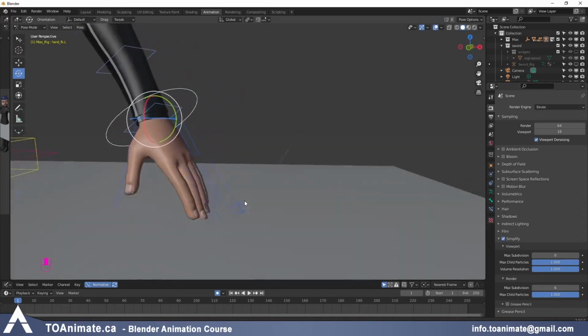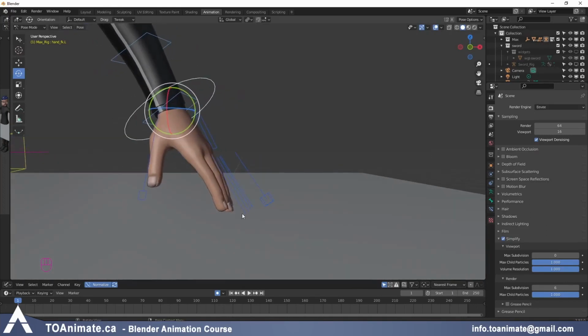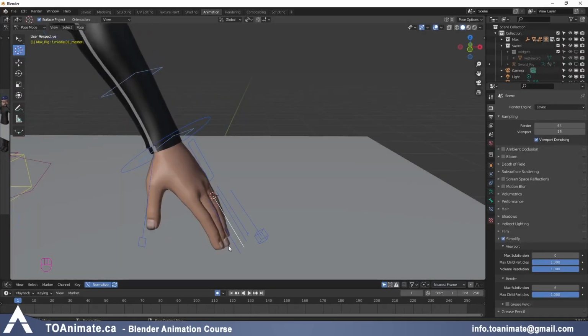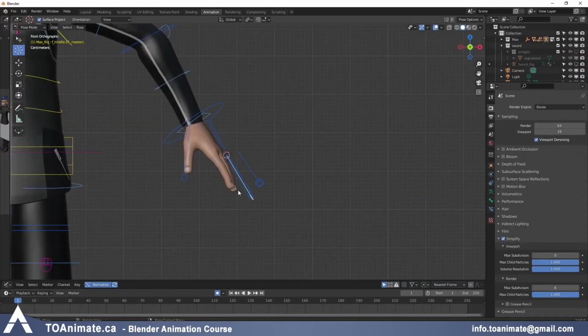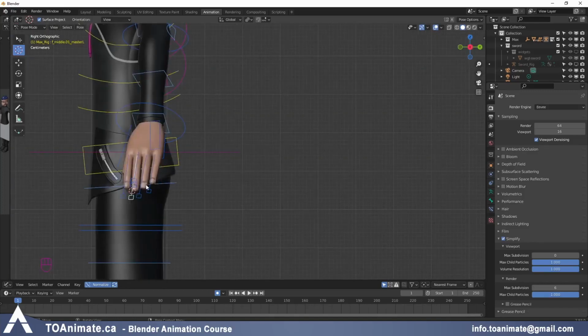So in this case, if you want the hand to start rotating from the fingers, where the hand moves but the fingers stay still, like this becomes the point of origin for the rotation, we can go ahead and bring the 3D cursor here by selecting this button, let's say, Shift S, cursor to selected. Now I'm going to press the cursor button over here and let's make sure we're in this view so it's as accurate as we can be. Now let's go to this view, make sure it's in the center of the finger.